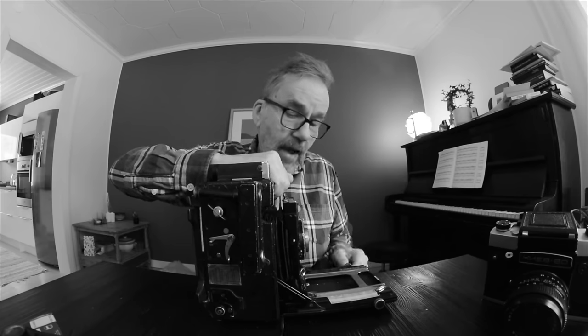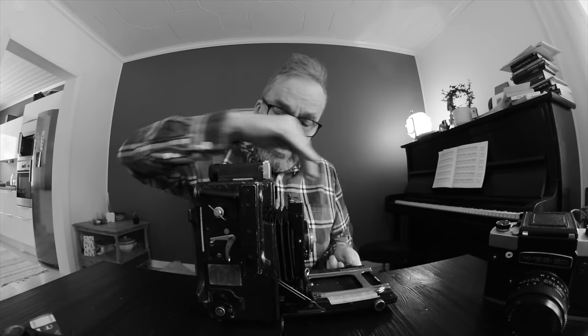Now, here I move the lens forward and back, just using this bellows mechanism and really moving the entire lens. For example, with my Pentax Spotmatic, it's the same thing, but it's a bit more difficult to see, but this lens moves forward and back when I rotate this. So it's the same functionality. I just move this lens back and forth.